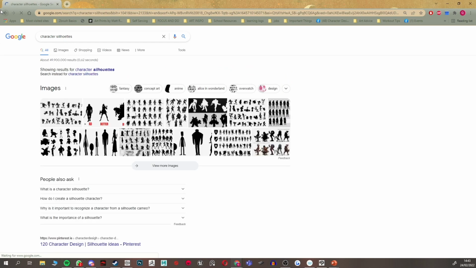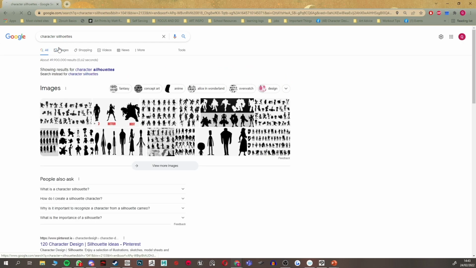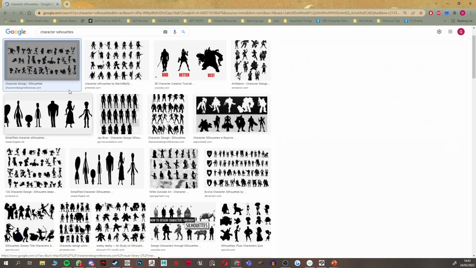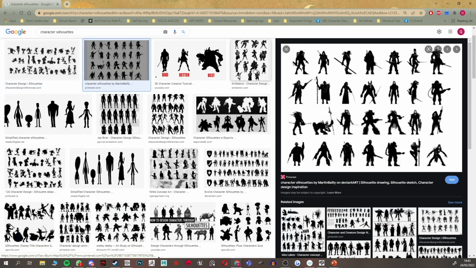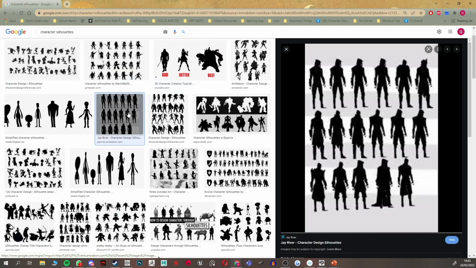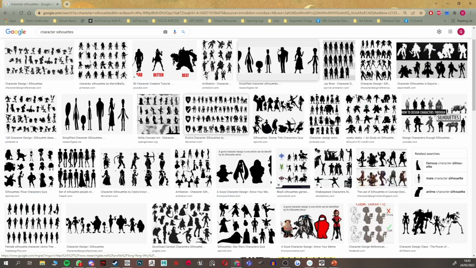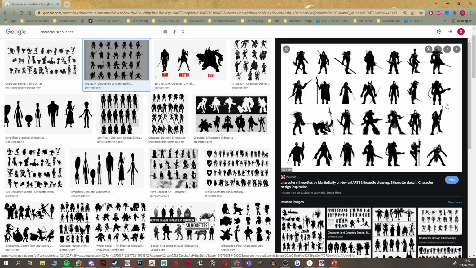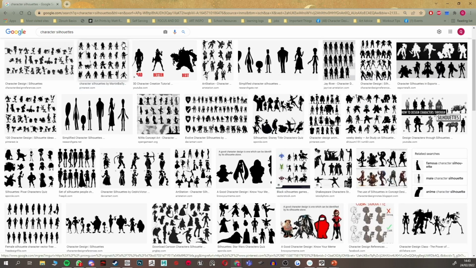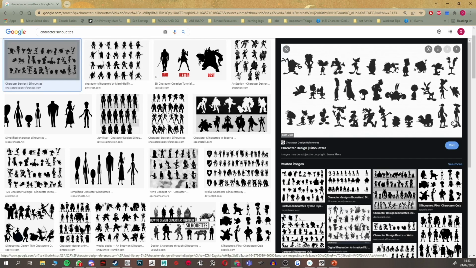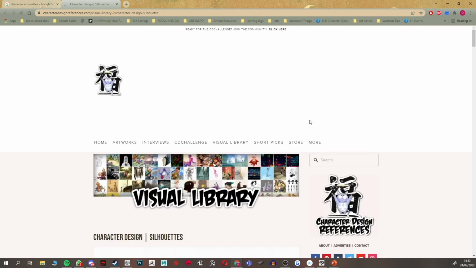Once you get the time after this course, just go and look up some character silhouettes. Just research this. You'll notice characters instantly. And this is actually how character designers design fast divisions of characters, so different types of iterations. Here you can clearly see this is a good board, actually, that explains it all.